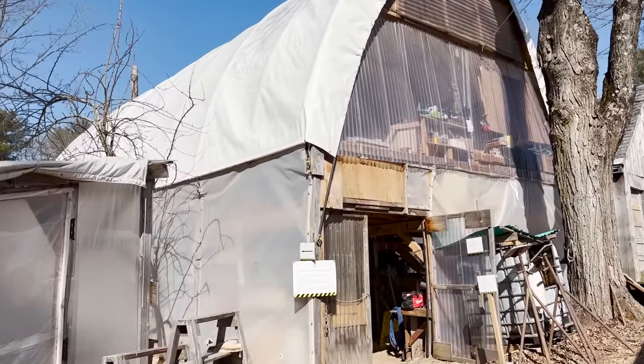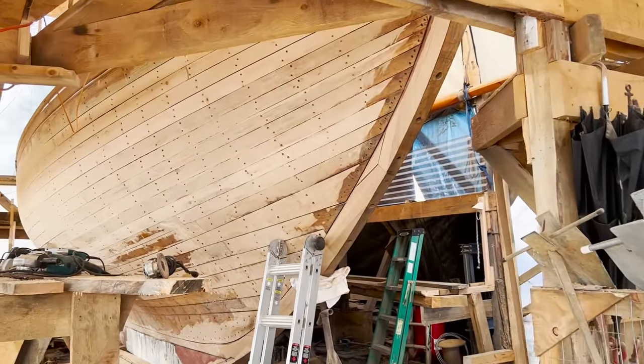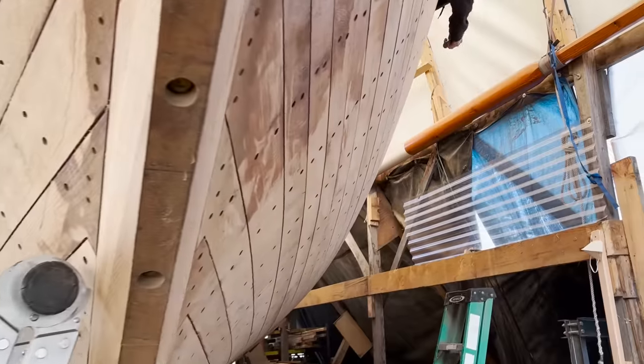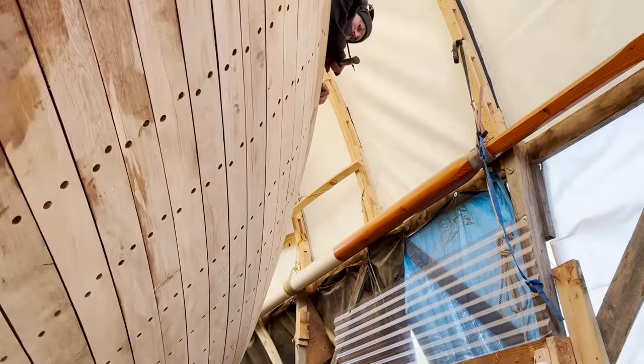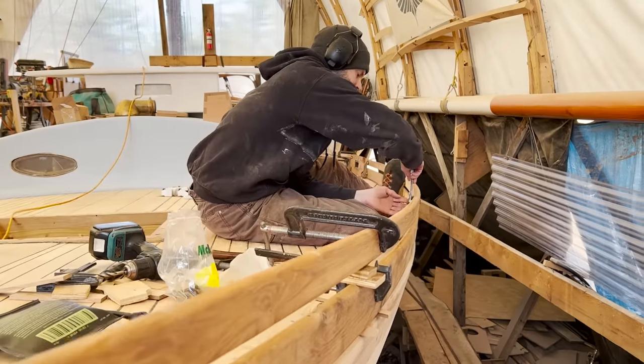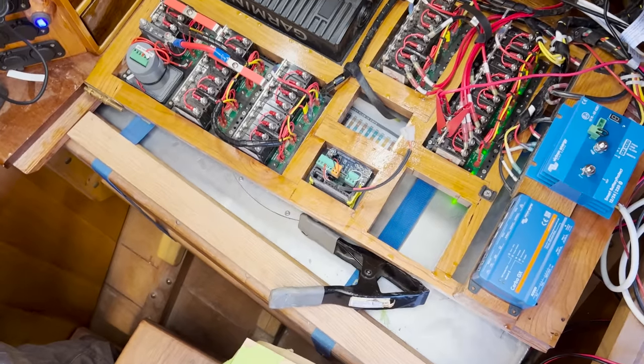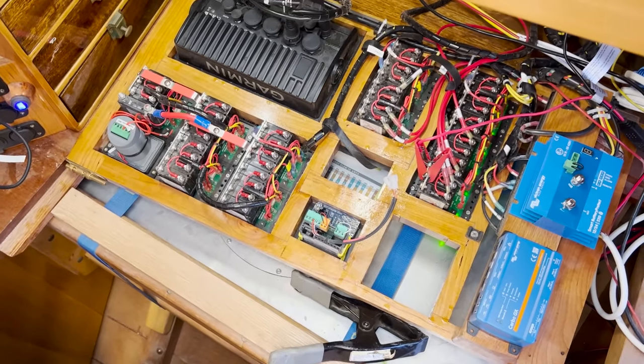After a busy Saturday grinding through the hull with John and his crew, Steve spent Sunday on his own, finishing up and attaching the port side tow rail. And then Satchel was back at it inside the boat, taming the electrical systems wire by wire.